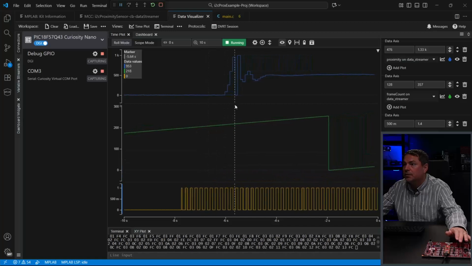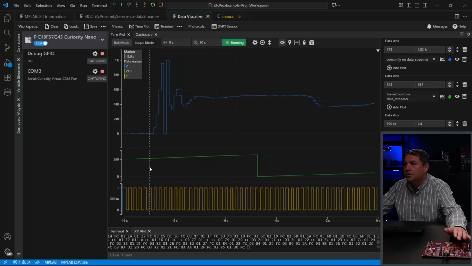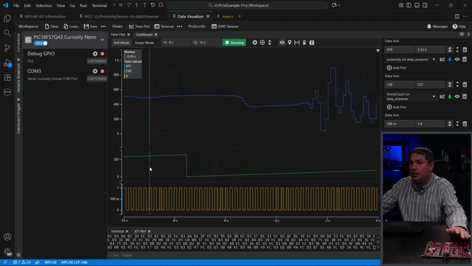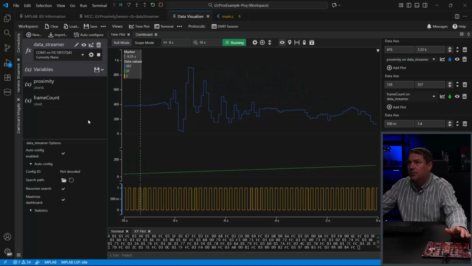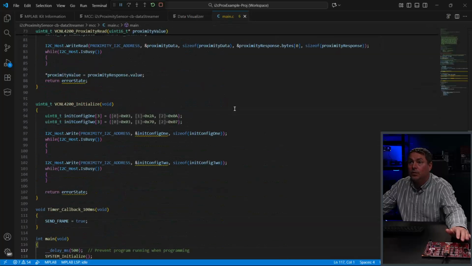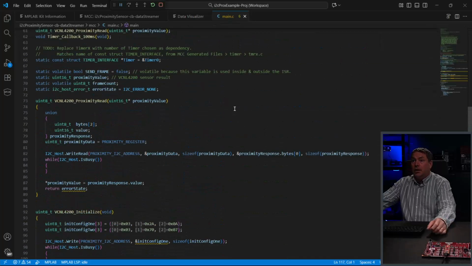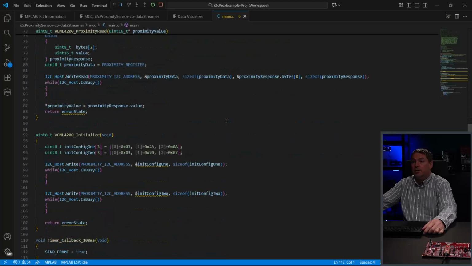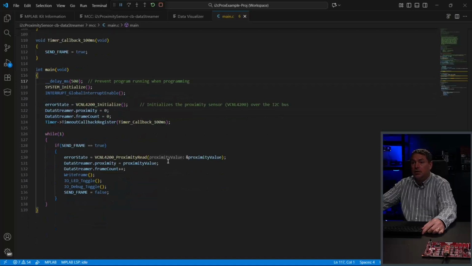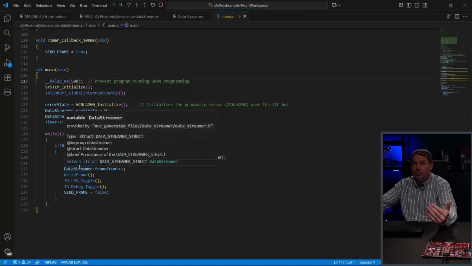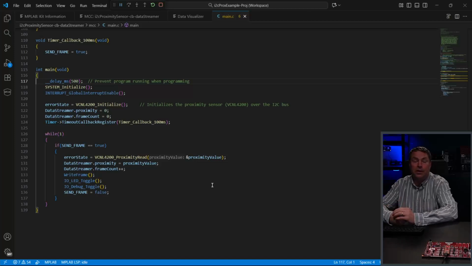Okay, and can make some space for the proximity, which is the most interesting of the variables. Now we got a nice plot of what is happening there of these two variables. But note that we've had to do a bit of work with these variables. Yeah, so there's proximity and frame count, but we have had to initialize these in the data streamer, and we have to update them specifically for the data streamer frame, and then send that frame in order. So in the next video we're going to look at the DV runtime and show how this is actually a little bit simpler.